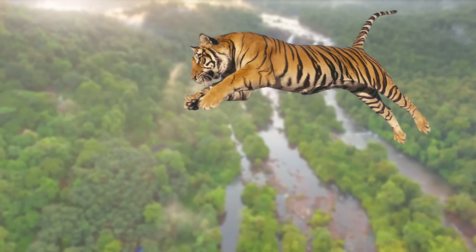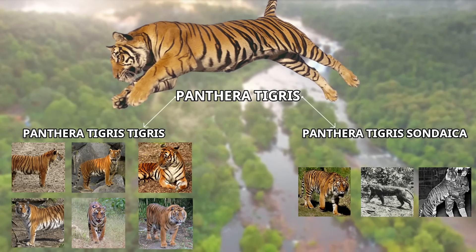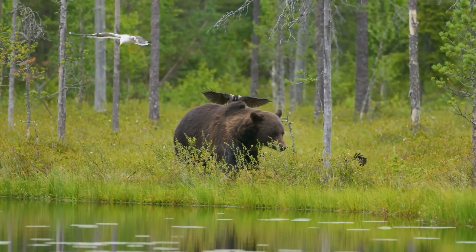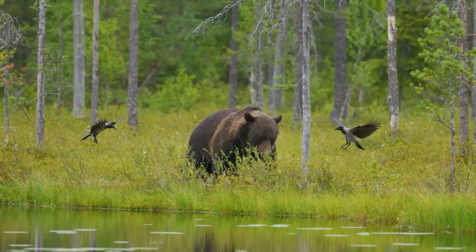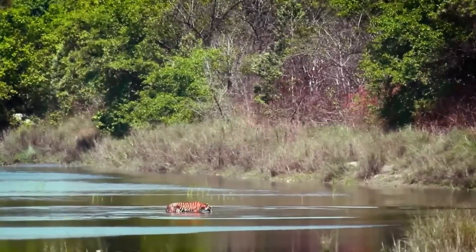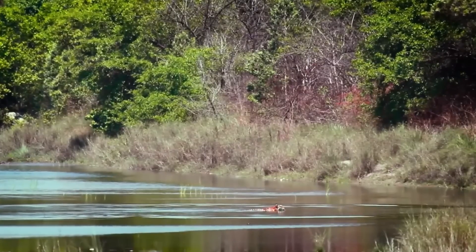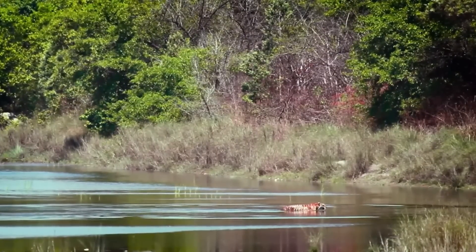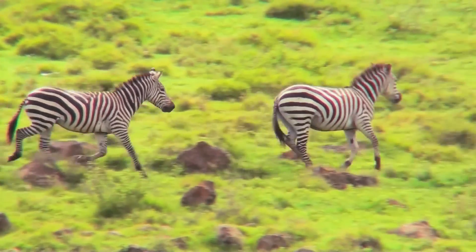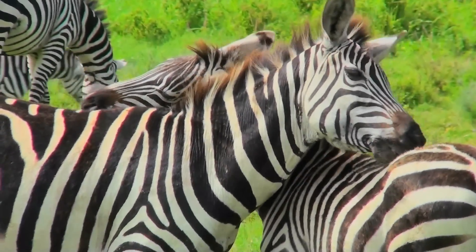For example, there is only one tiger species but there are two tiger subspecies, and these two subspecies are split up into different populations. The brown bear is another great example because this species can be found all over the world, but it is split into many different subspecies. When a subspecies goes extinct it doesn't mean that the whole species goes extinct, and this often means they're not seen as a priority when it comes to saving endangered species. Subspecies can be quite unique, and in some cases subspecies can later be classified as their own separate species.